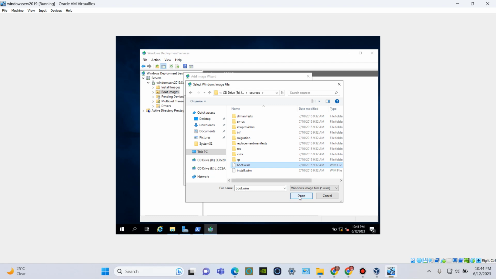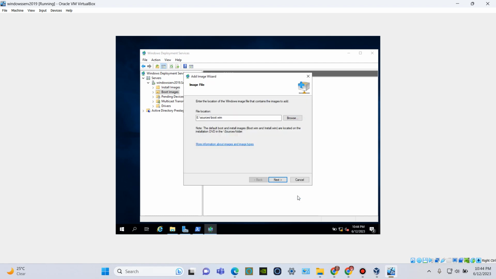Going to select that and open. Press next. You can add your version of Windows 10 for record, as in Windows 10 setup.